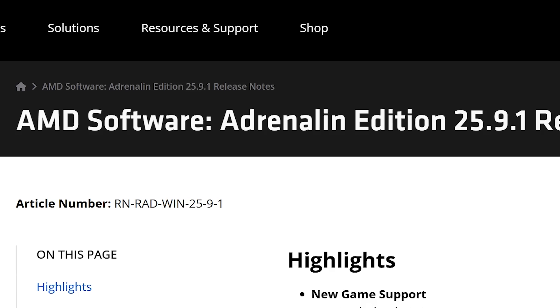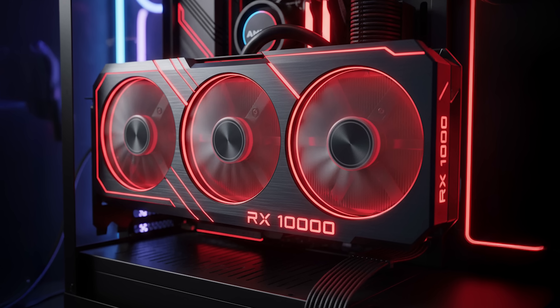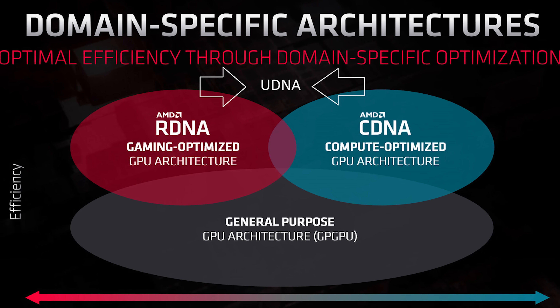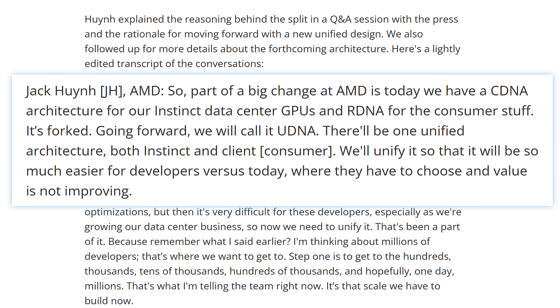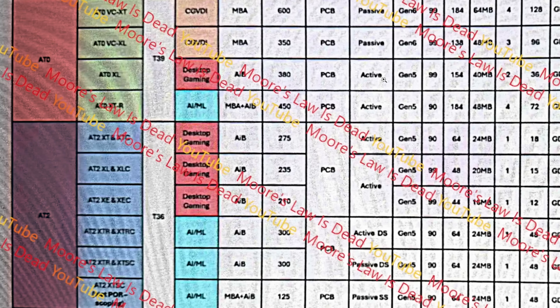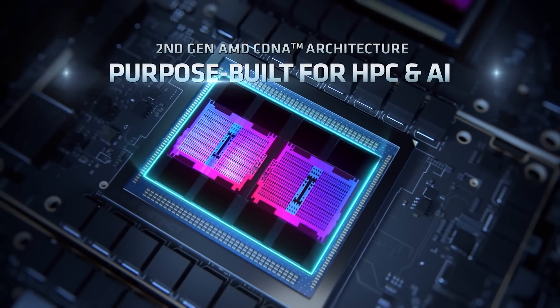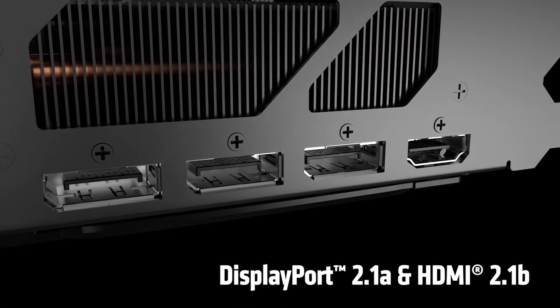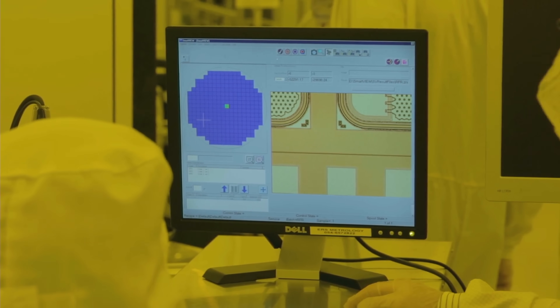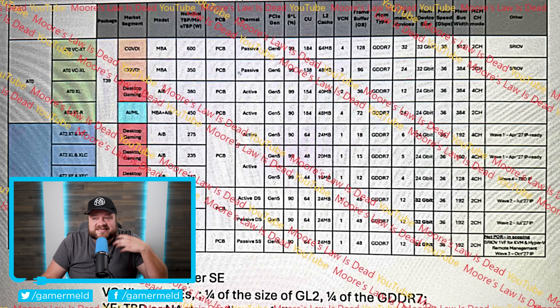Lastly, the RX 10000 GPUs are a massive change like we've never seen before. AMD themselves confirmed that UDNA combines their RDNA and CDNA architectures together. Based on leaks from Moore's Law Is Dead, a ton of AMD's GPUs are made from just two different dies — for example, the highest-end gaming card is just a cut-down AI accelerator. This is a big deal because if AMD isn't selling many AI chips but has high demand for gaming cards, instead of trashing already-made AI chips, they can repurpose them as gaming cards, giving AMD enormous flexibility.